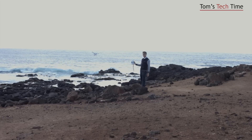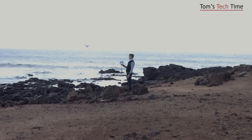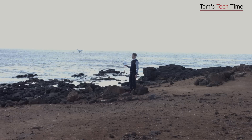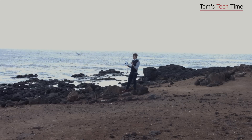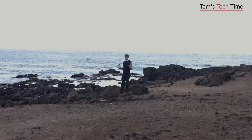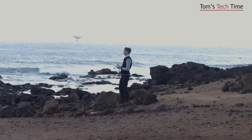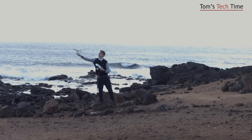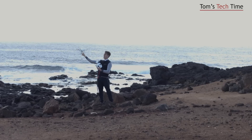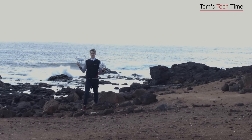Last minute counting. So guys, three minutes are over and actually if you want to land the copter but can't get it down, you can hand catch it — but of course really take care, and you do it on your own risk. Get it close to where you're standing, hold on to it like that, then hold the left stick down and hold it down, and ta-da, you've got your copter safely back. This was freaking awesome.